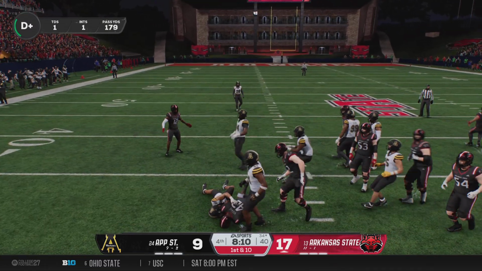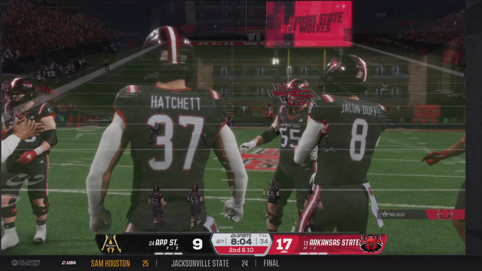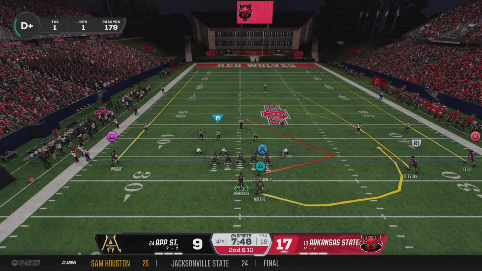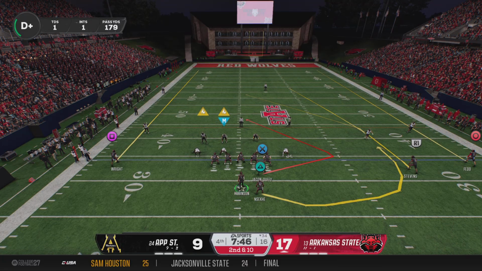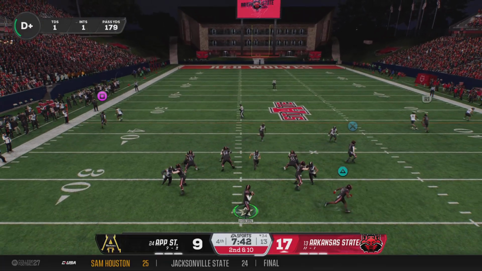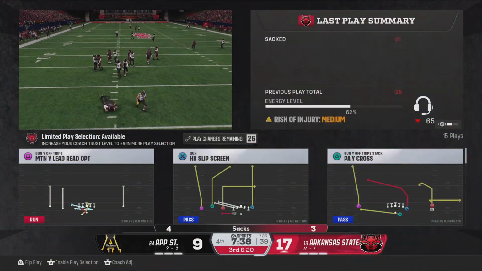And the defense smothers him for no gain. This has always been a pet peeve of mine from a quarterback perspective, is these nondescript run plays against what is clearly a run-oriented defense. You've got to have the opportunity to throw play action, create. He cannot escape. It's a sack.